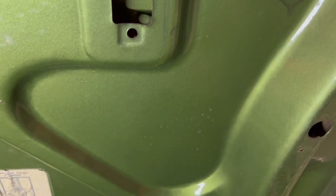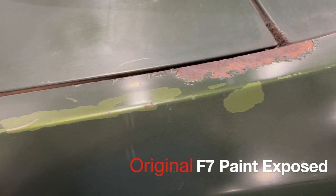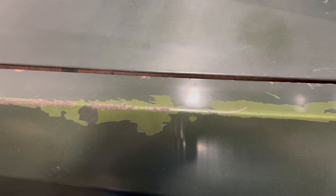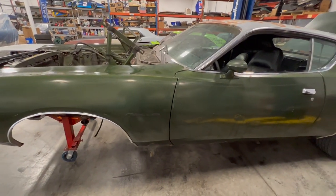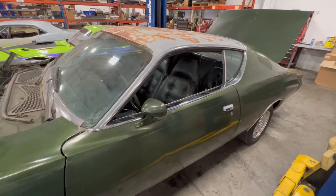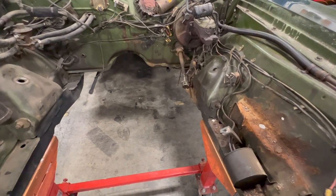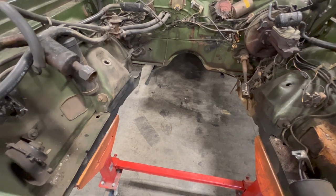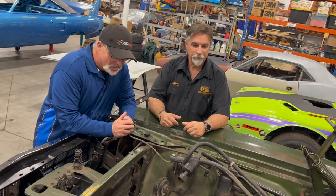The car is a little darker than original. It was F7 green, which was a little lighter, but Dave must have hit the side of the car and had it repainted a slightly darker green — almost like F8 now. Back in the day there were a lot of earth-tone colored cars: coppers, browns, greens — very popular alongside the new high-impact colors. They only painted the exterior, so the engine bay, door jams, and trunk retain the original F7 paint.